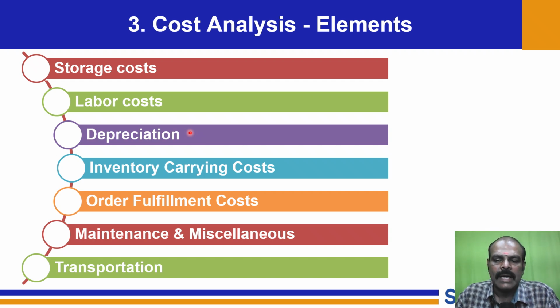For order fulfillment cost, we are giving information to the customer about their product. These are all activities we are doing, and all of it has to be told to the customer, so we incur some costs for that. Then, last but one, is maintenance and miscellaneous. These are unavoidable and inevitable, part and parcel of the process. Routine scheduled maintenance as well as some miscellaneous sudden expenses might be there, and those things accumulate under this heading.